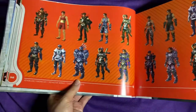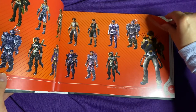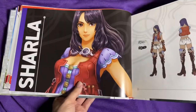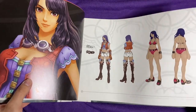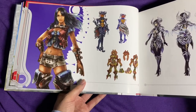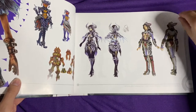Again, if you guys want to just pause to look at certain things, feel free. I'm honestly not even focusing that heavily on the art right now because I'm so tired. I'm just kind of flipping and letting you guys take a look. I own it. I can always look at it later. I don't know who she is, but she's hot.